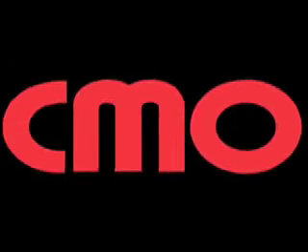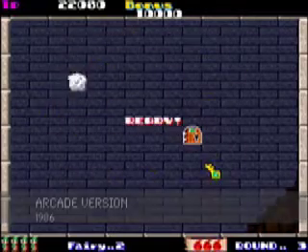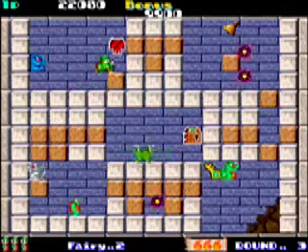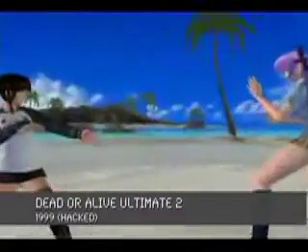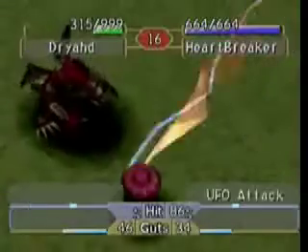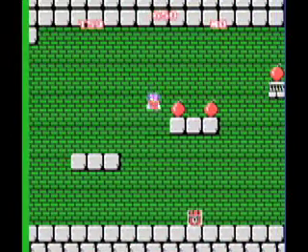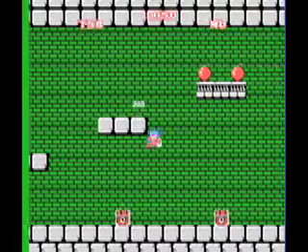Number 8. Solomon's Key. This puzzle game was developed by Tecmo initially for the arcade in 1986. Tecmo as a publisher is responsible for titles like DOA and the Monster Rancher series. Another similar game that Tecmo produced was Mighty Bomb Jack. When you put these two titles together, it shows how regrettable it is that Tecmo isn't producing any more of these action puzzle games. So let's take a look at Solomon's Key.